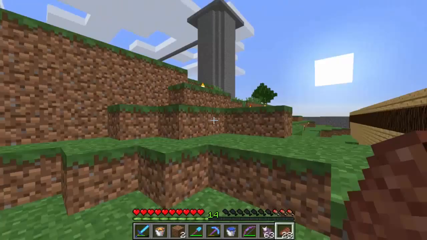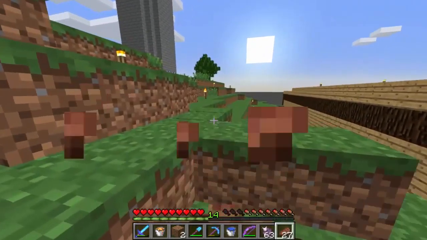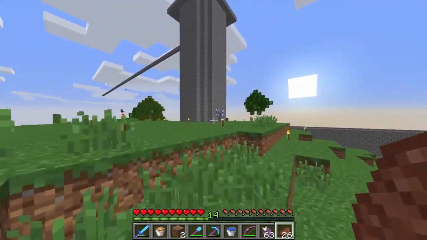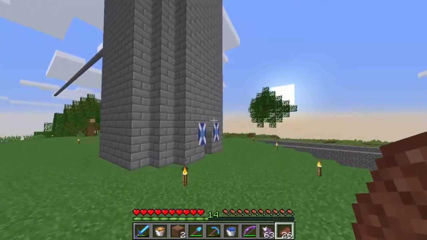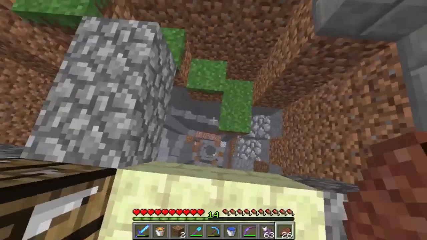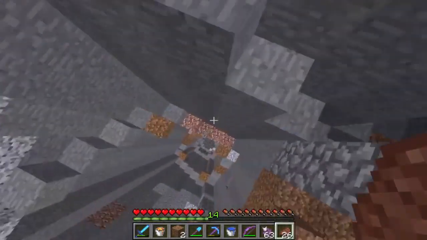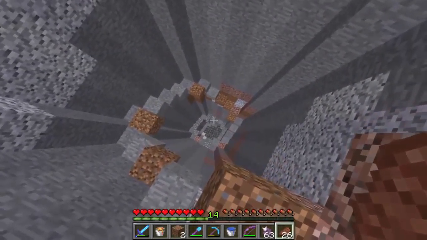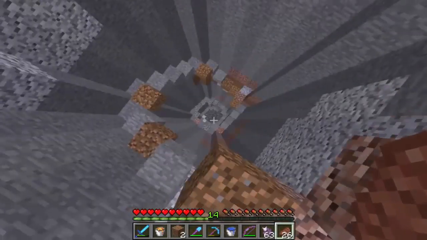Go over here. This is JB for One's tower over here. This goes all the way down to bedrock, and I can actually fall down because I have Feather Falling 4 on my boots. This goes all the way down to bedrock and that goes pretty high up.